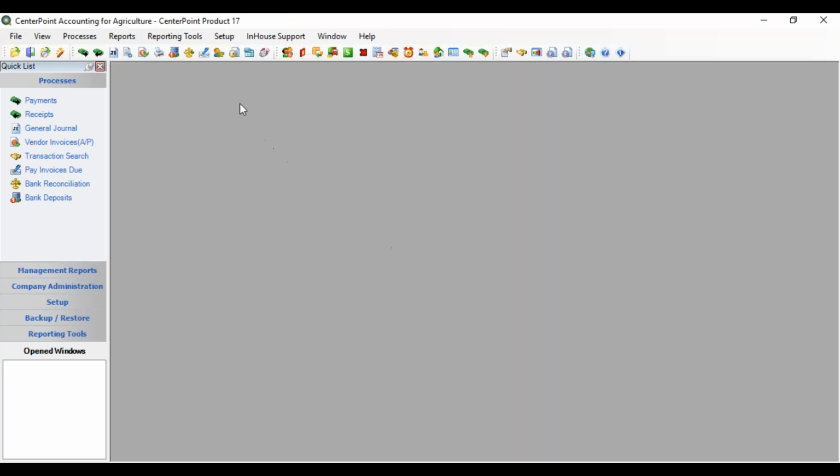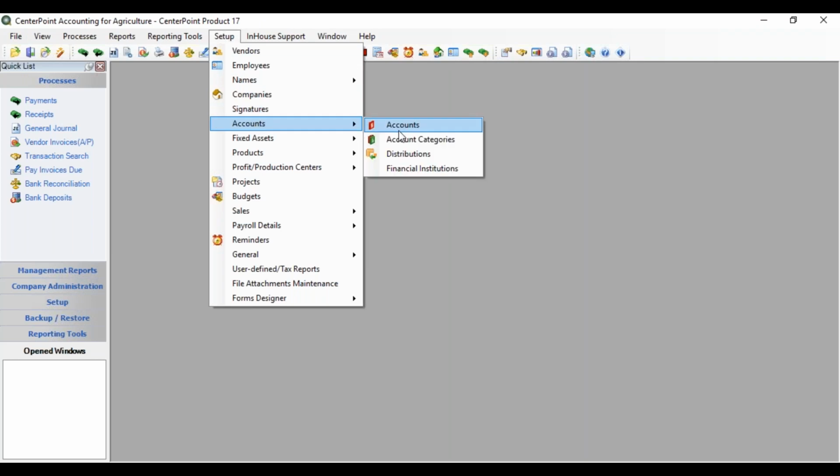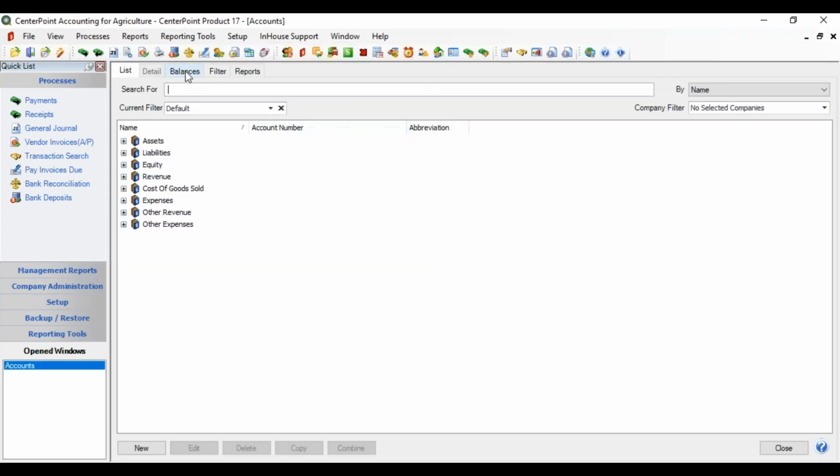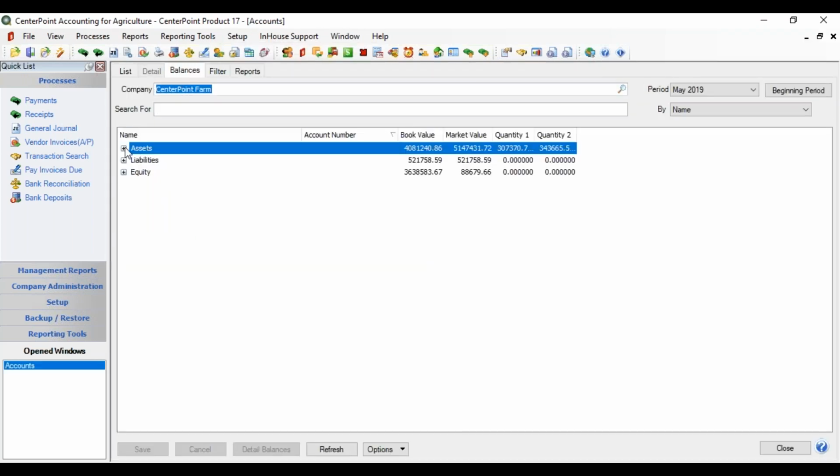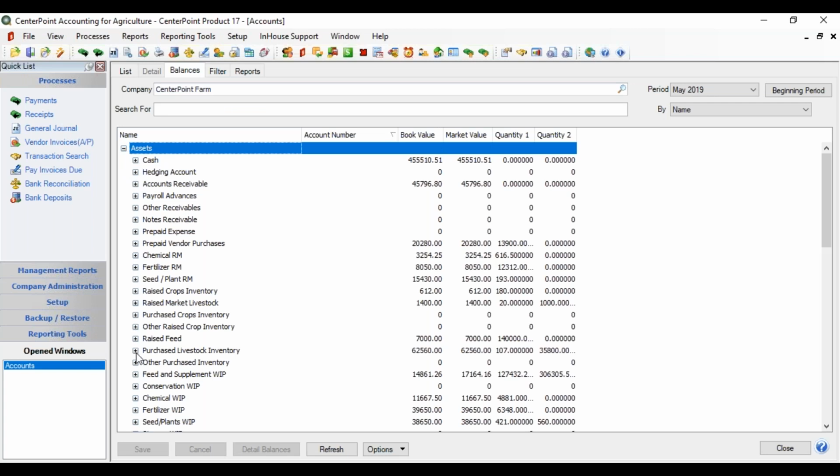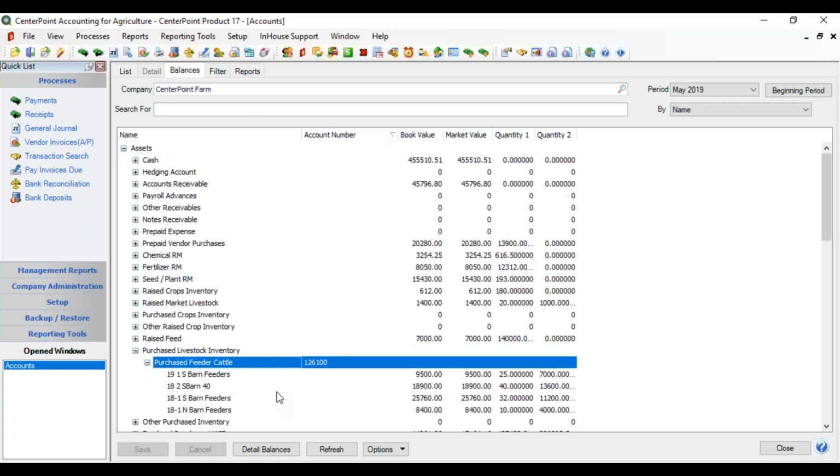And then we can go check our balances under Setup Accounts and go to the Balances tab, expand our assets, expand our purchased livestock, and now we see all of the available livestock production center details with the balances there. And here's our 19 1S barn feeders at 25 head for $9,500.